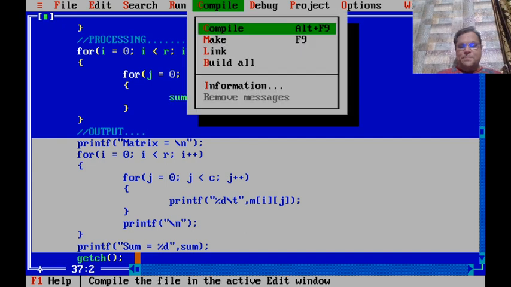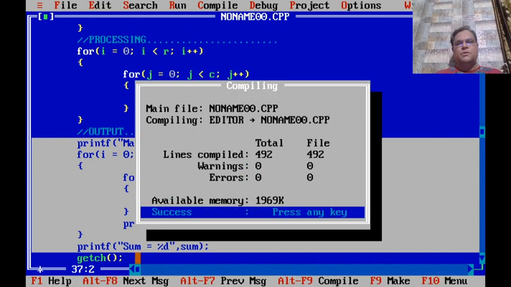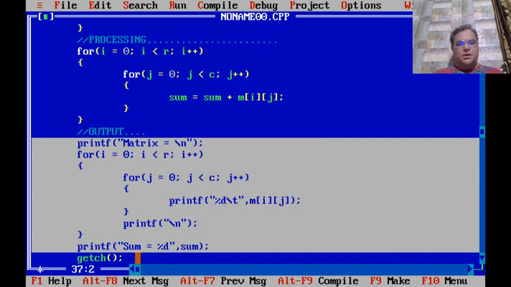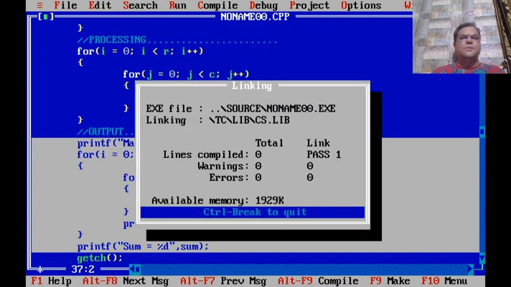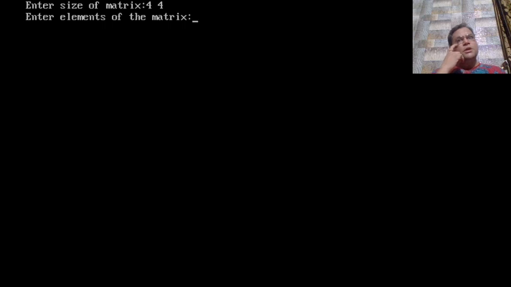Let's compile this program. When we compile this, we will find that it doesn't consist of any error. We will run it to check the output. When I run it, it will ask me to enter the size of a matrix. Let's say the size of the matrix is 4 by 4. It will ask me to enter the elements of the matrix. Here you need not worry about the structure of your input, because you can enter the elements in a single row or in a single column. They are automatically placed at the appropriate location because of the row index number and column index number.